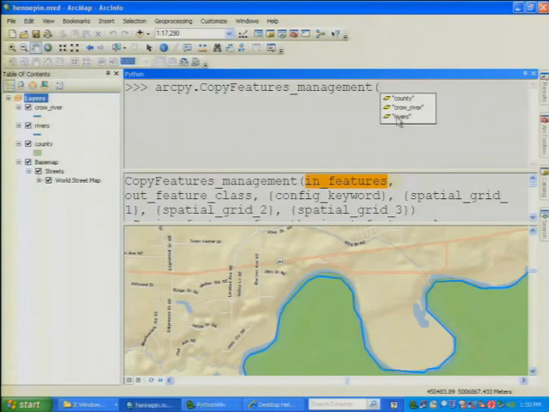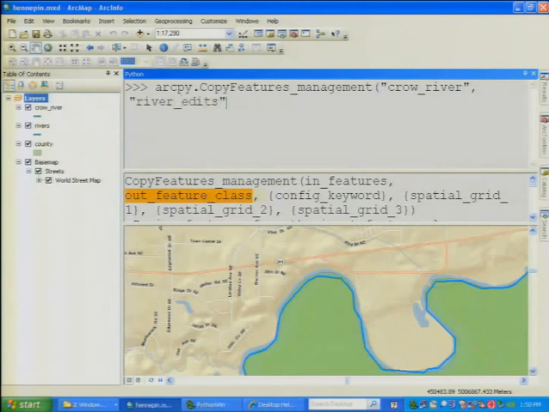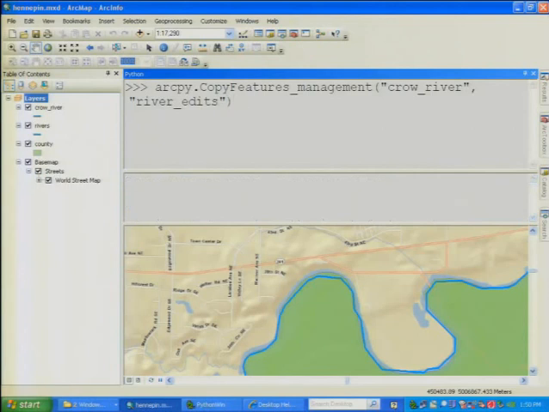So with the bracket, I get an intelligent drop-down based on choices that are available to me. So I'm going to copy this Crow River feature class, and I'll just call it River edits. The reason I'm doing this, the next two tools, which are both editing tools, modify the output. So, do I really know what I'm doing?